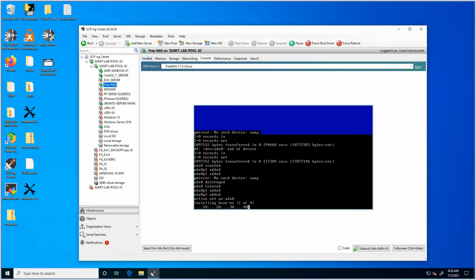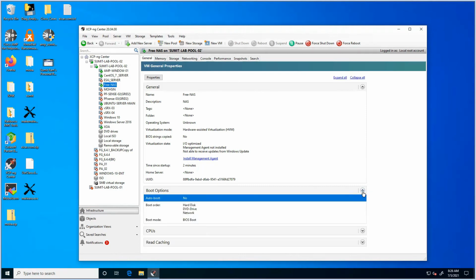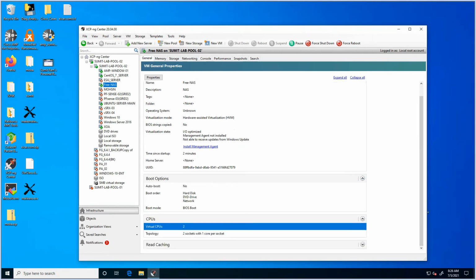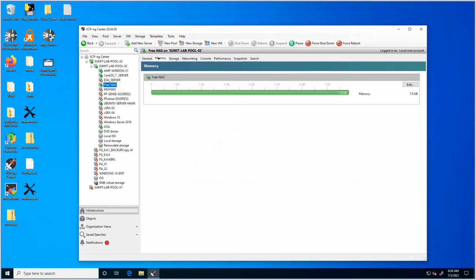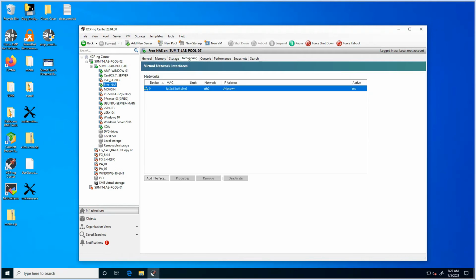Okay, in the meantime, what we can do is we can check the general settings of FreeNAS so that we are sure what the configuration is here. What do we have here? Okay, we have two virtual CPUs, two sockets with one core per socket. How about memory? Okay, we have almost 8 GB of memory, which is the minimum requirement for FreeNAS, TrueNAS. Storage is 10 GB. As I already told you, networking part is just a single NIC.